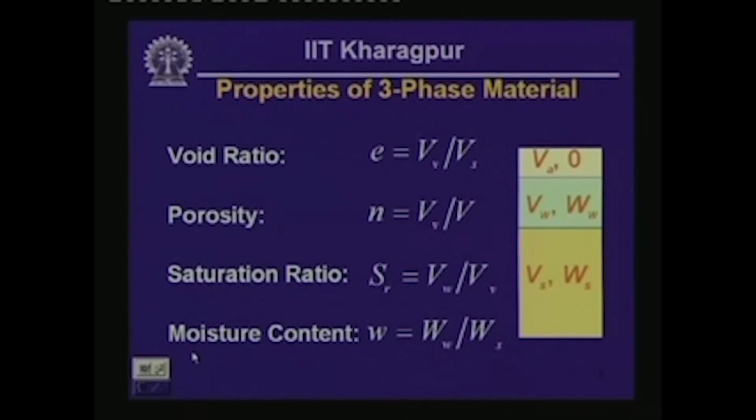Okay, now we get on to the properties of three-phase material, and how we can describe three-phase materials. There are a few definitions that we are going to introduce here. First of all, the first definition that we are going to consider is that of void ratio. I want to draw your attention to the sketch before I introduce these different definitions.